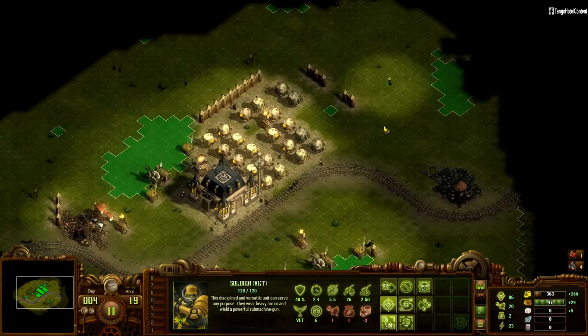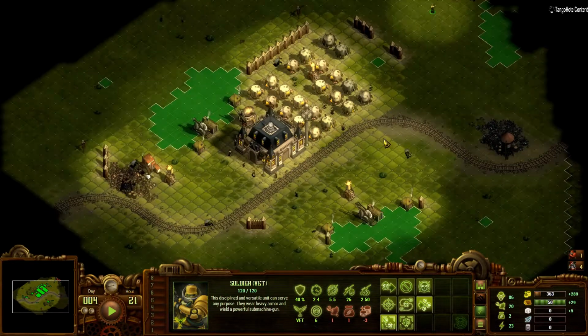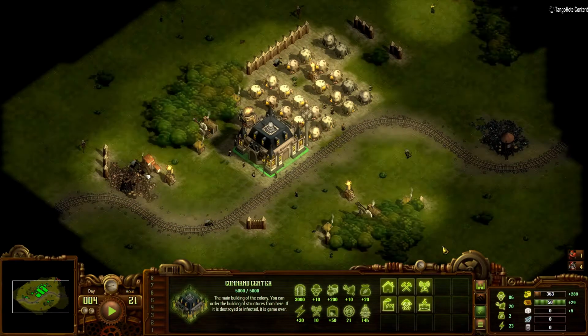Why are you going that way, dude? Every time I put him on chase, he wants to go this way. I don't understand. Like, get up here and get stuck in, boy. Seriously. Get stuck in.